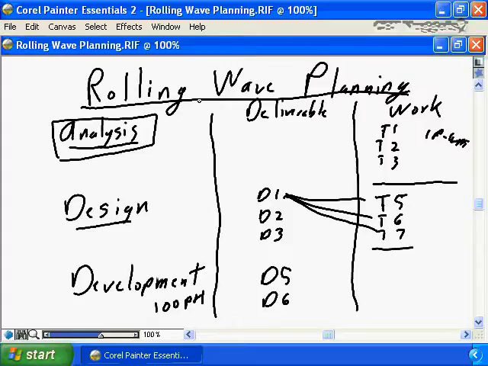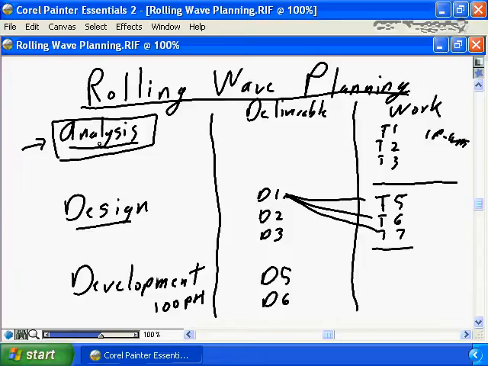Doing rolling wave planning is a very effective way to develop good, solid project plans. Before analysis has started, you really don't have sufficient detail to define what tasks are going to be required to produce each and every deliverable for a design, because you don't know what the design is going to be, because analysis is yet to be done. And if you don't know what the design details are going to be, you certainly do not have enough information to define at any level of granularity, even to the deliverable level, what the final products of development are going to be.